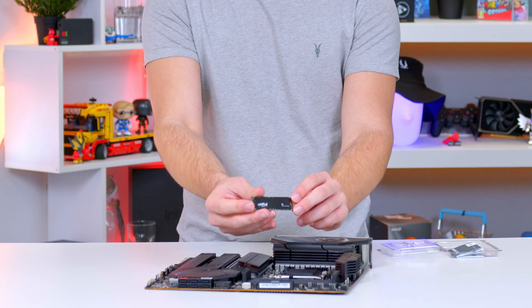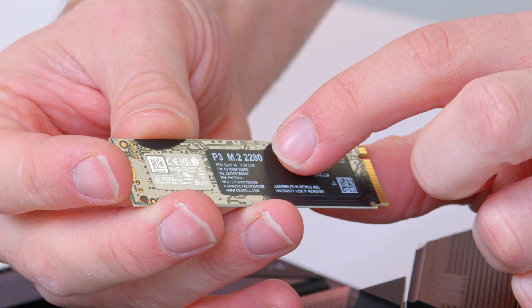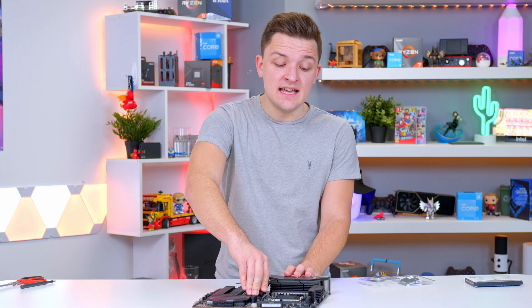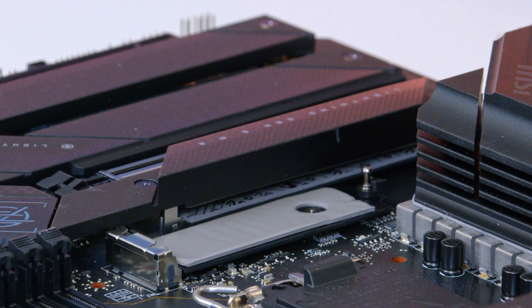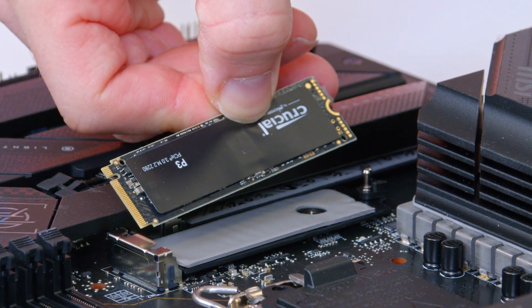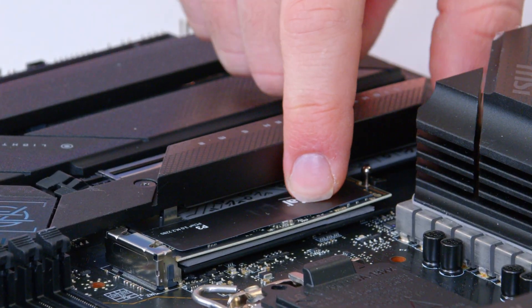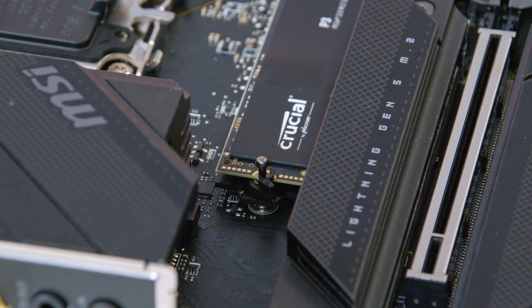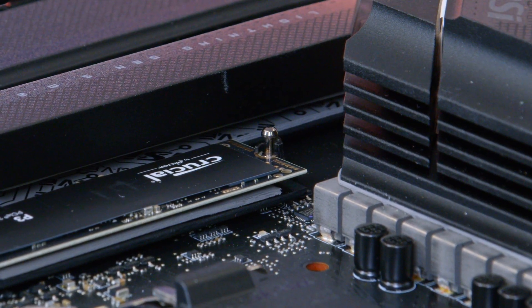You're going to take out the M.2 and it's going to look a little something like this. You can see it's got the name on it and the length, which is the 2280 — that's the form factor of this particular drive. For this motherboard, I need to take off the integrated heat spreader; not every board is going to have one though, so just bear that in mind before taking the drive itself and just lining up with the slot. Our slot is more than long enough and A-OK. The drive then slides in at a 45 degree angle before being pushed down, and you'll be able to see that this motherboard actually features a toolless installation method. If it didn't, you'd want to grab yourself a small screwdriver — smaller than a regular Phillips head — and add in a fastener screw just here, where the little cutout is on the end of the drive.